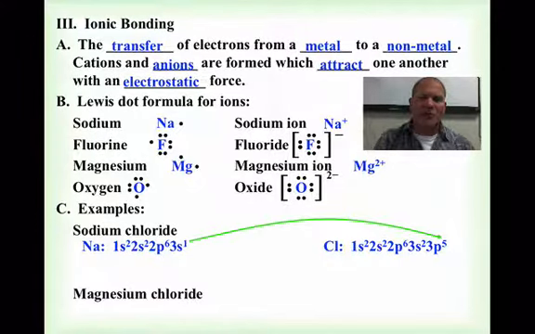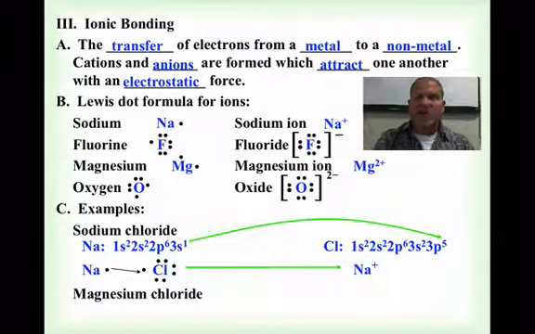Realize again that the sodium wants to donate and the chlorine wants to gain, wants to become a p6, and the sodium wants to drop down back to a full octet with a 2s2, 2p6, and so they transfer electrons. Another way we can show it, we can show the dots, and we see the transfer of that electron takes place. To draw out the actual Lewis dot formula for an ionic compound, it's a Na plus, and then in brackets I put my chlorine with brackets at -1, meaning it gained 1 to get a full octet.